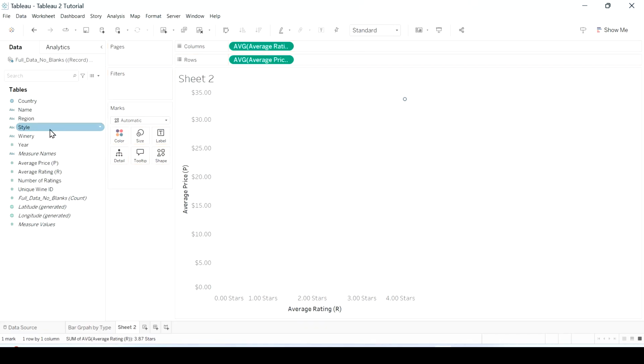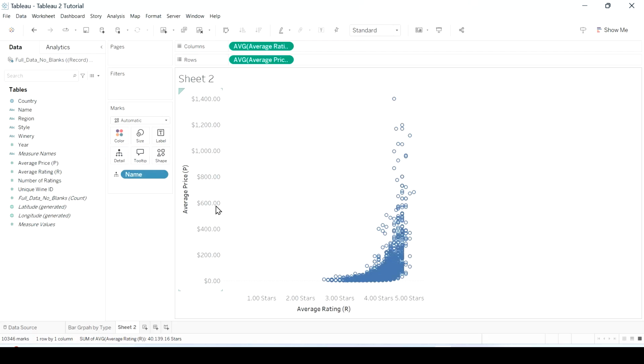This one, I actually have the name of the wine, and so as long as there's not a lot of duplicates in there, I could actually drag that. And then when you hover over a dot, it actually shows you the bottle. So really cool that I can sit here and see, this is a 4.4 rating. It's got a $1,300 price tag, which is wow. I may want to know what country that's from too, so I may drag country over to tooltip, and again, nothing happens, but it's here. It's like, ooh, it's that bottle from that country. It's rated 4.4 stars.